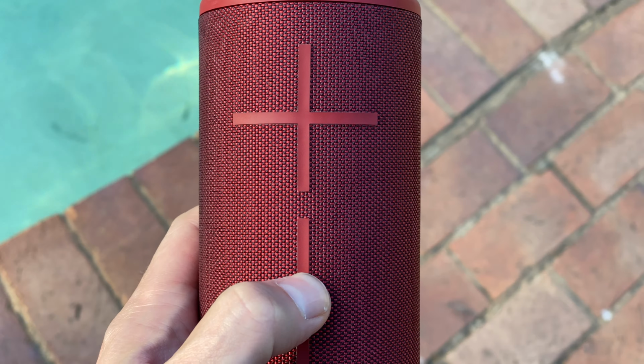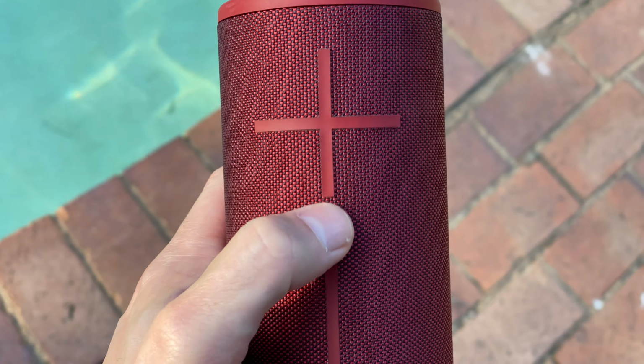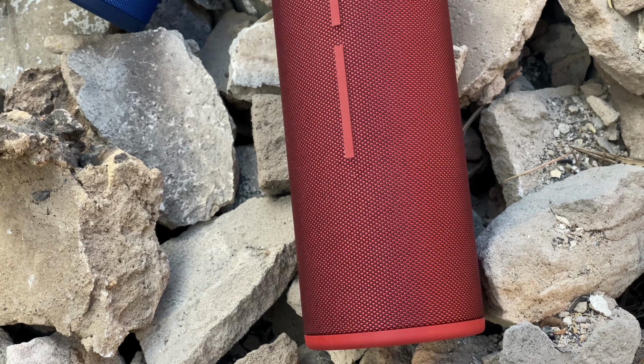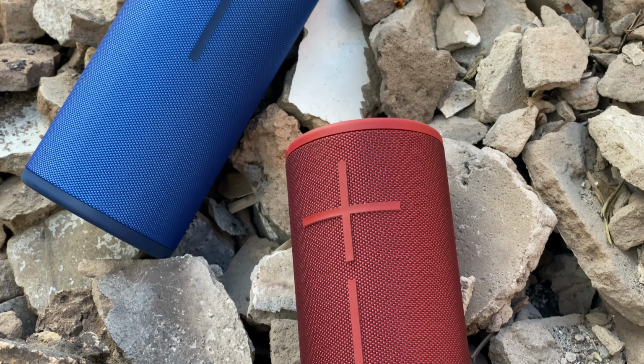Despite the size, the Boom 3 has more than enough audio oomph to fill a room with music. It might not have the bass of other speakers like the Megaboom 3, but given the size, I really think that it meets such a good sweet spot. It's ultra portable, it's light, it has excellent audio quality for the size. It's waterproof, it's dustproof. Honestly, this is an excellent, excellent speaker.